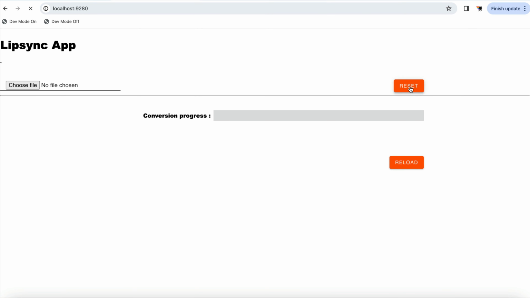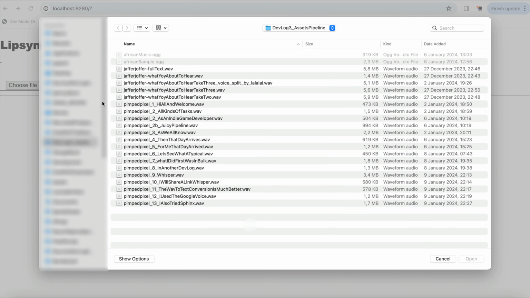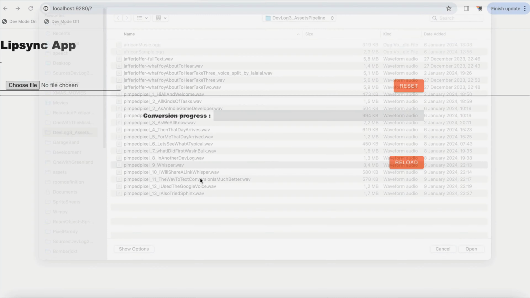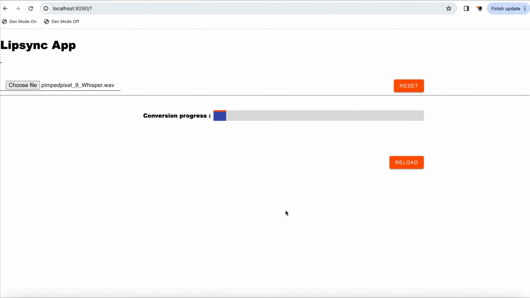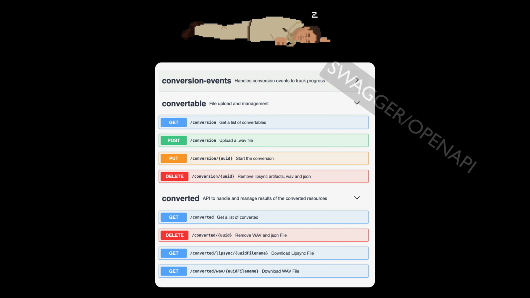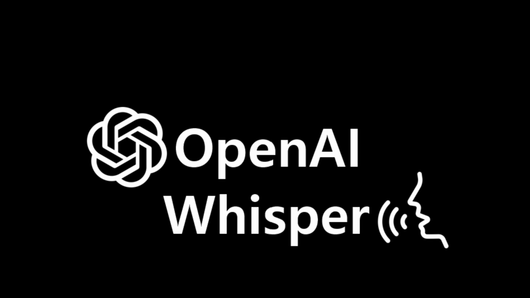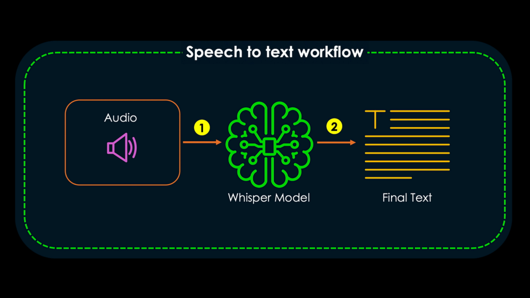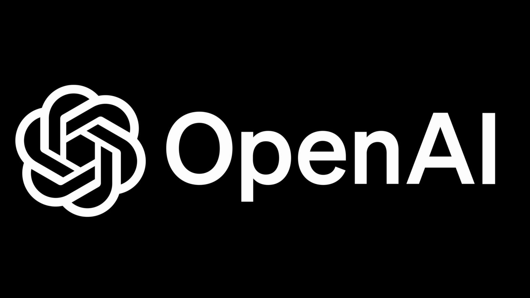In another devlog, I mentioned a tool made by me to convert the dialogue wave to mouth cues, so that piece of the puzzle was in place. And I made an available REST API, so I could use it in an automation orchestration. One of the missing links was Whisper from OpenAI. Whisper is a machine learning model that recognizes speech very well and returns written text. It is created by OpenAI and was first released as open source software in September 2022.